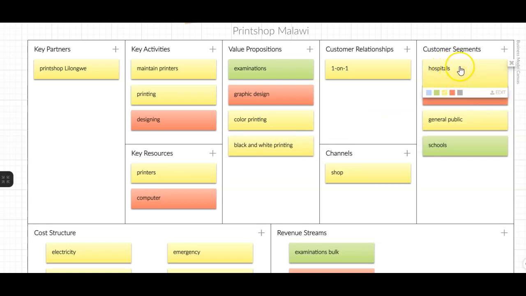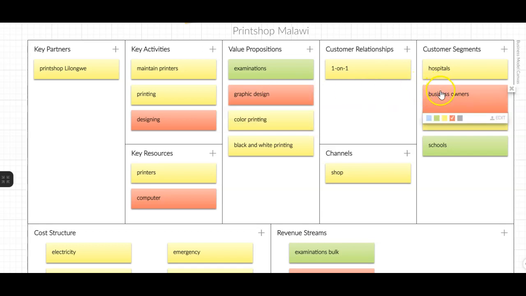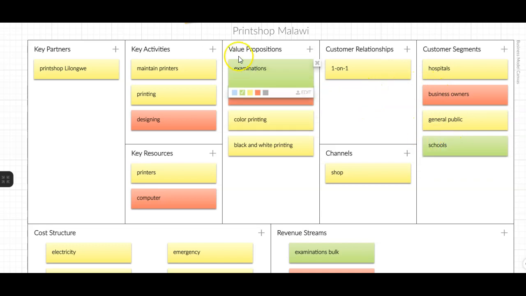Hospitals sometimes come and ask him to also print some documents. For business owners, they need graphic design. So he gives graphic design, like he makes flyers. That's a value proposition that he delivers to the business owners. Schools ask for examinations, so he prints examinations and delivers that to the schools.